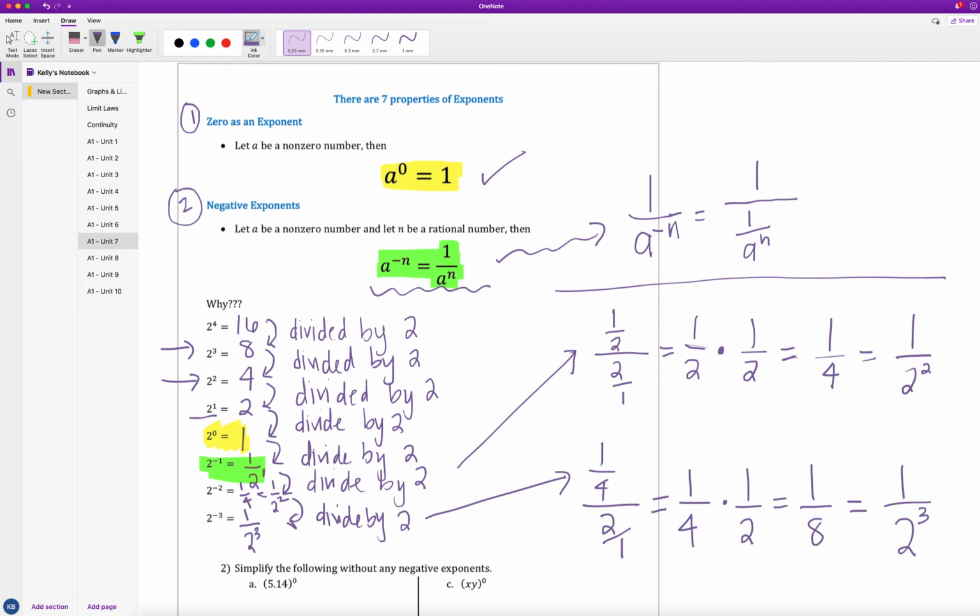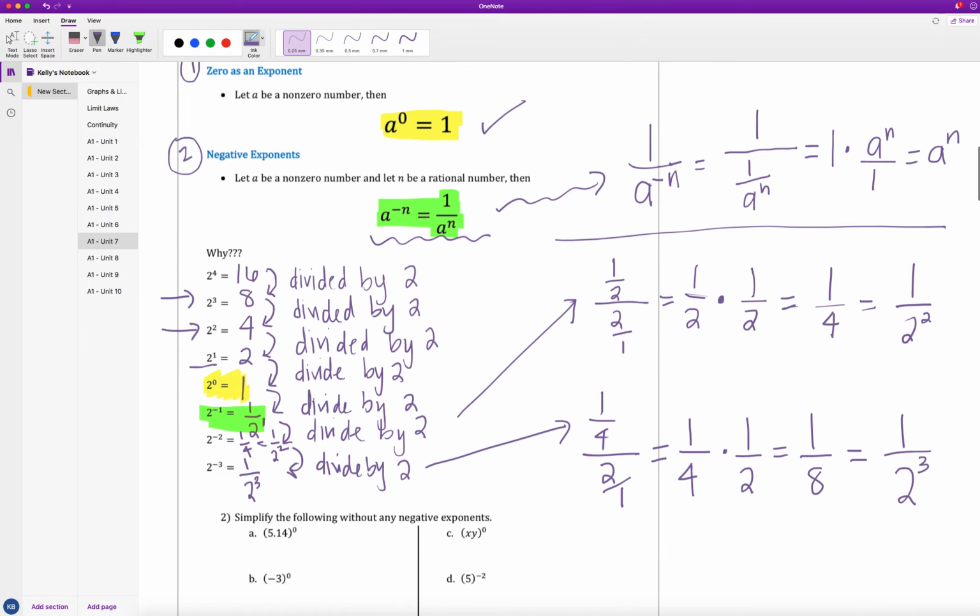Then from here, this is going to be one of those divisions of a fraction, so I'm going to multiply by the reciprocal of the denominator. So the 1 in the numerator will stay. I'm going to multiply by a to the n over 1, which simplifies down to just a to the n, since multiplying and dividing by 1 will not change anything. So on the flip side, if I have a negative exponent in the denominator, I can make it a positive exponent by moving it to the numerator.